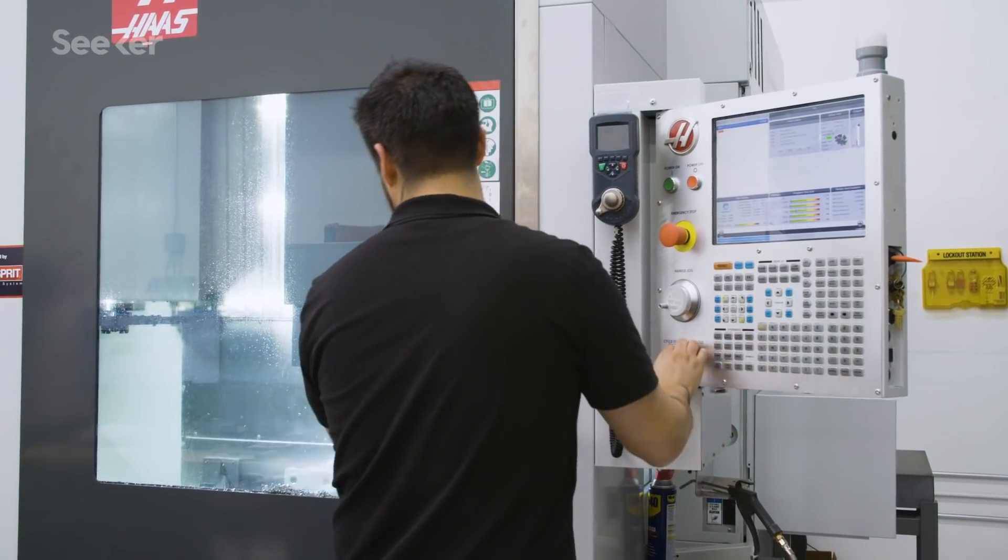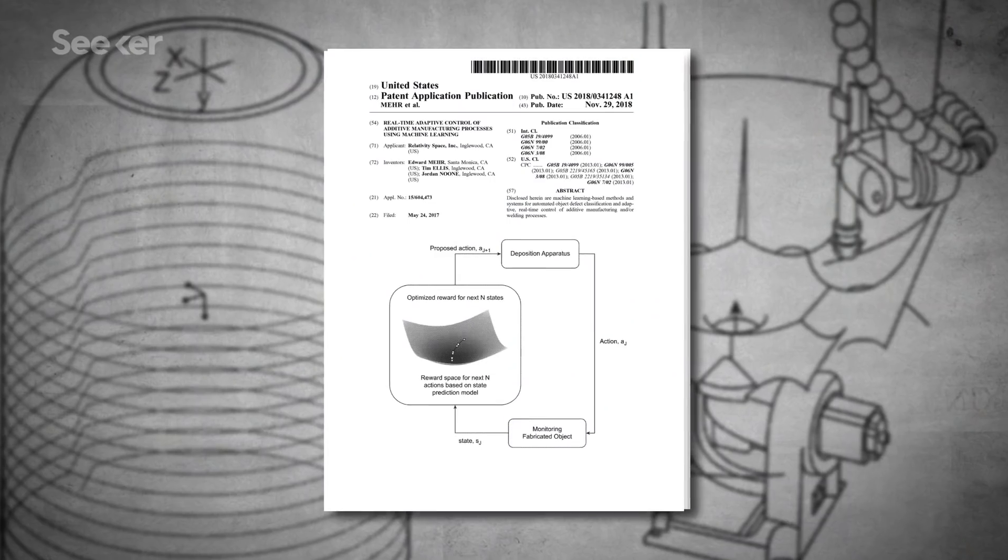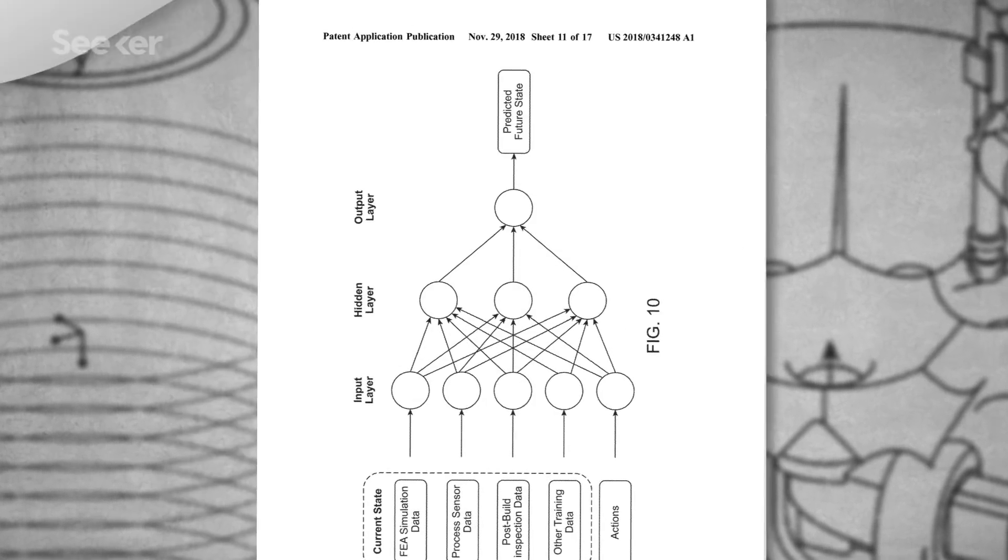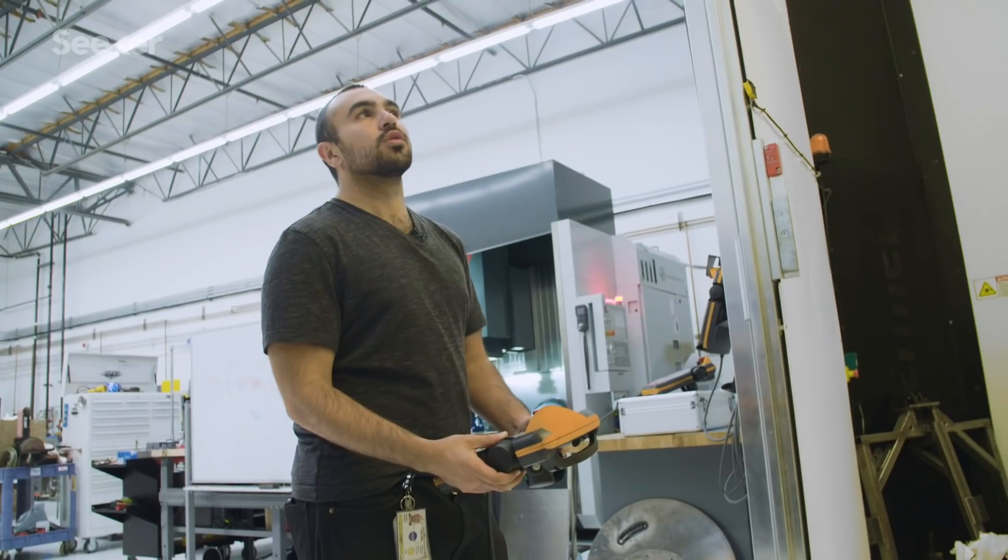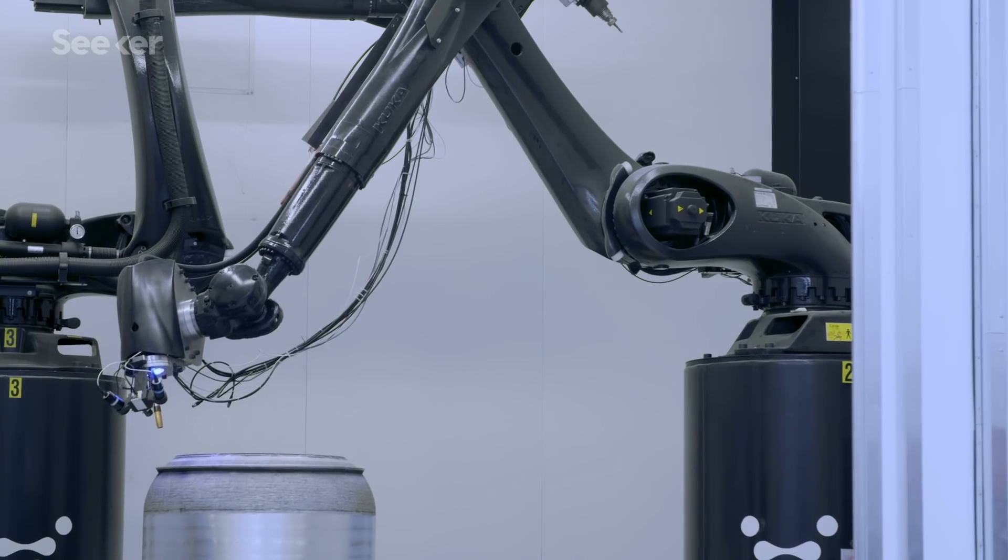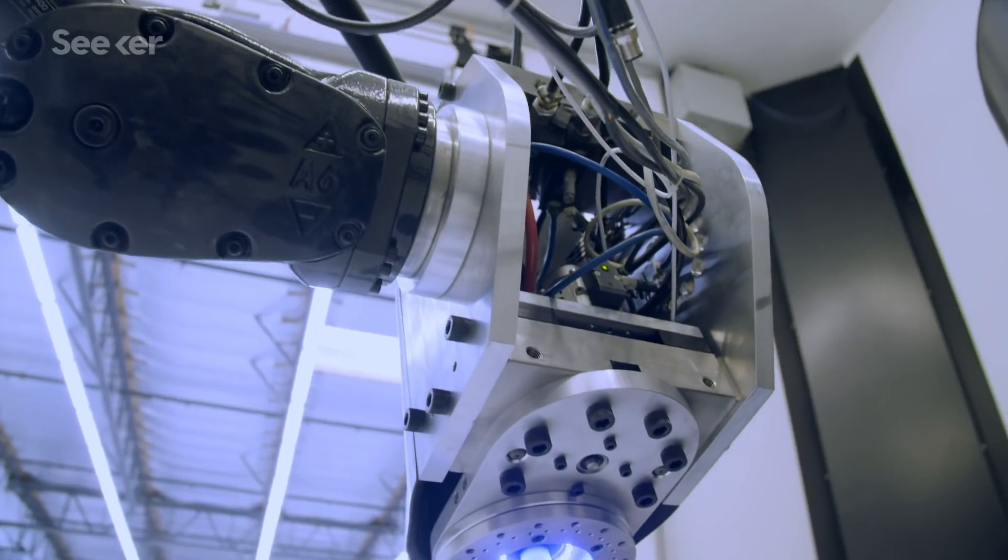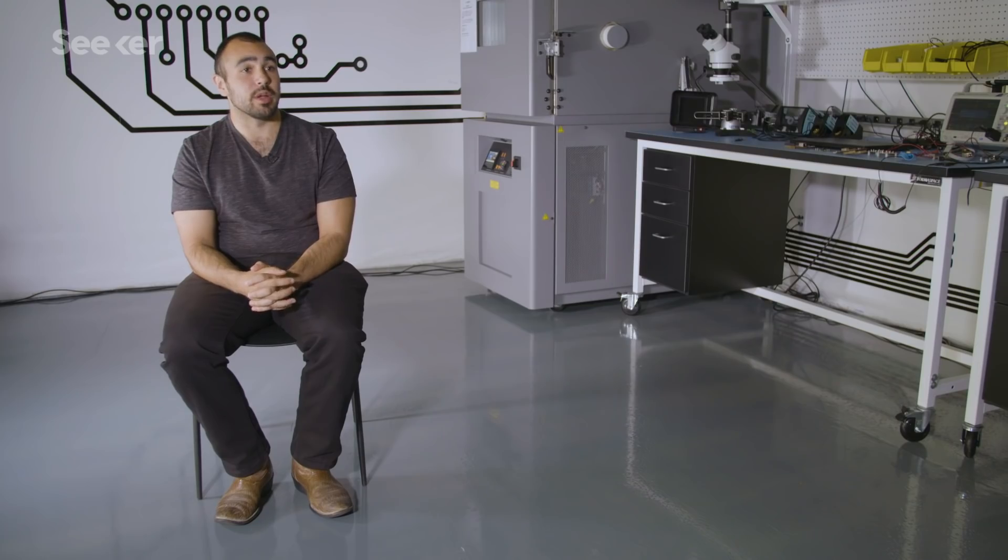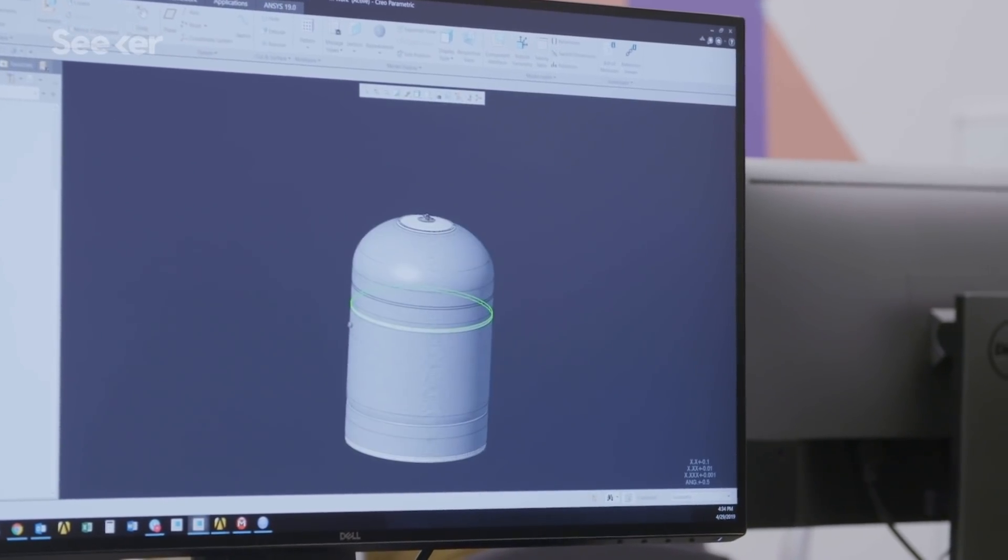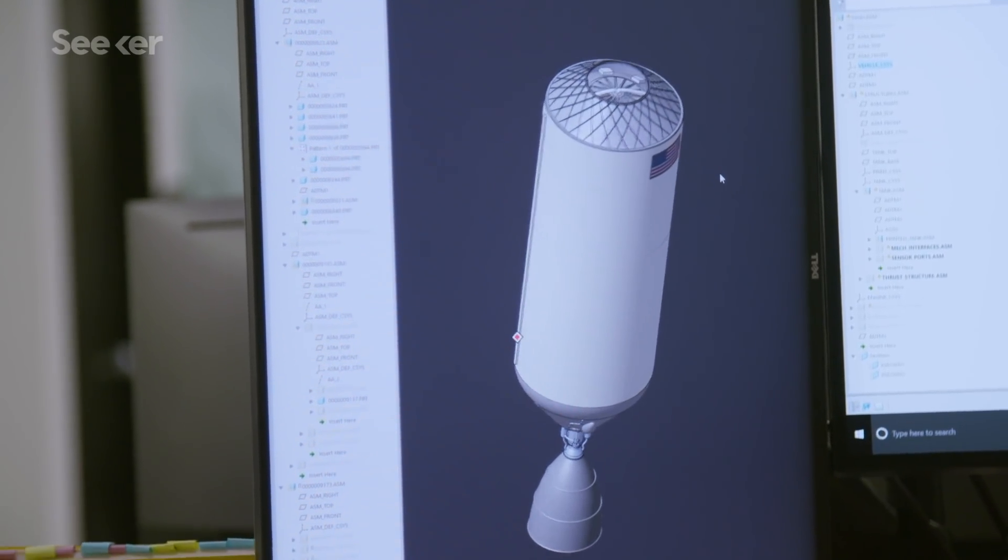And another key element of Relativity's production model is automation. We have a patent that covers the real-time controls during the printing process, and that patent covers novel techniques for applying machine learning and AI. The control station is here on my left, but it's mostly for monitoring now. So you can manually move the arms, but traditionally these are moved in an entirely automated manner where you're feeding the part design essentially to it piece by piece, so it knows which parts of it to add at once. Once you know how you want the robot to move during the printing process, you have to be ready to do all of the dynamic controls and feedback. We collect enough data both on what we're putting into the printers and what's coming out of them in order to correlate that and come up with control loops that can maintain the very high quality prints in a way that we could not predict just on our own.